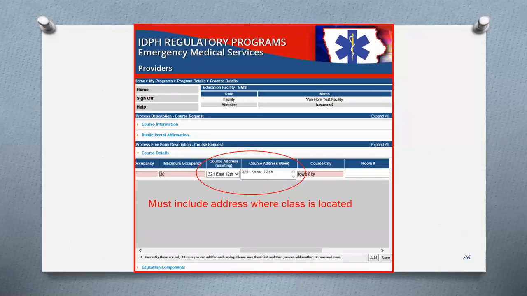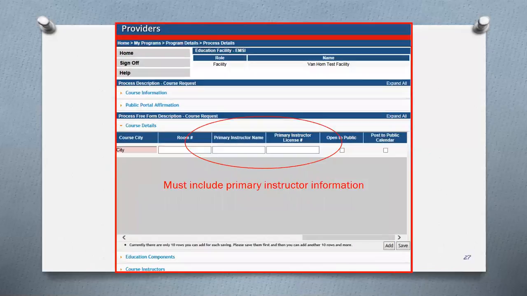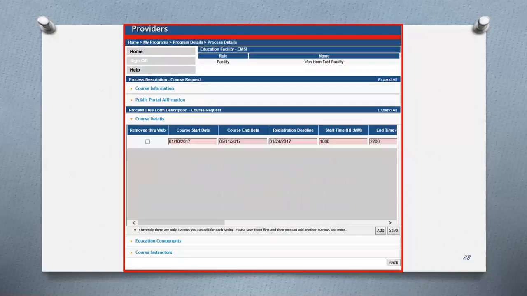We don't need a particular building or classroom. The other required information will be the primary instructor's name. We want to please list the primary instructor's name and their certification or license number that they're associated with. And as always, keep hitting the save button.